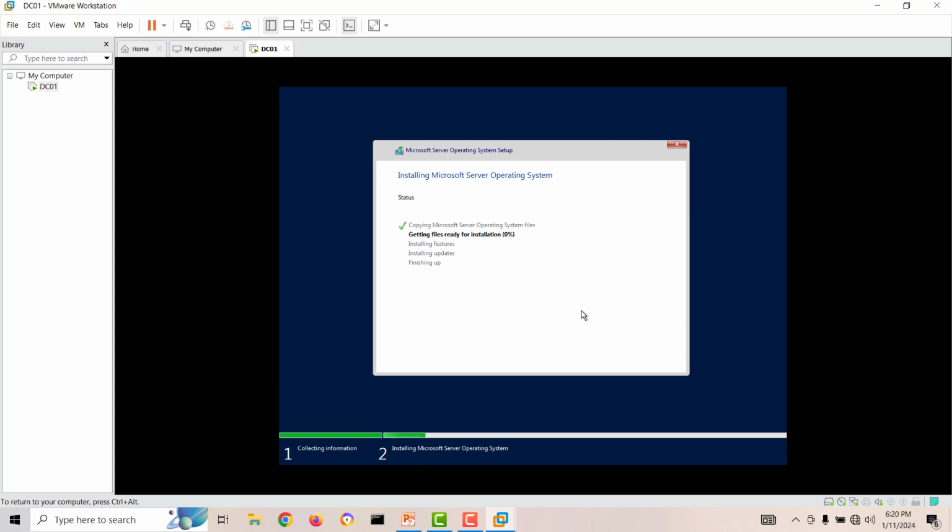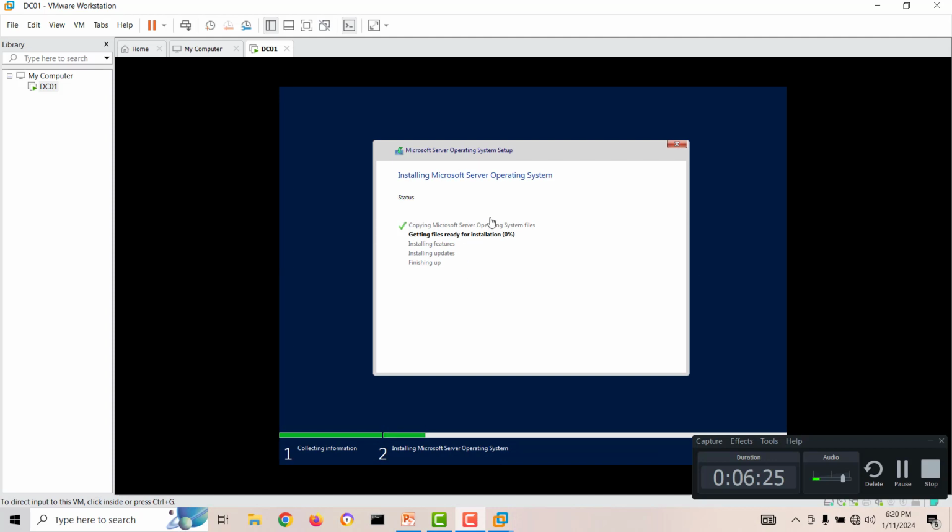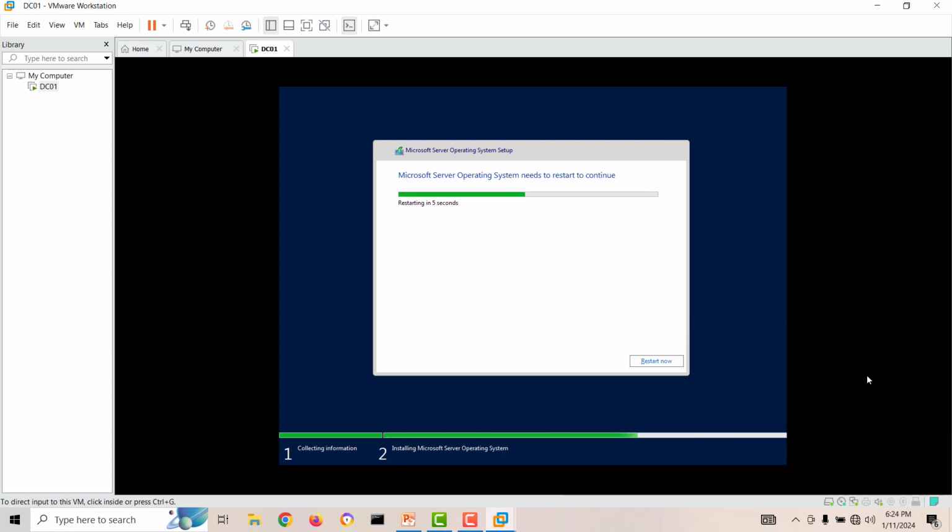I will pause my video, and when it has already proceeded to the next window, I will jump back into the video. Okay, it's proceeded to the next window, and now it will take a restart and our Windows will boot up.